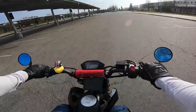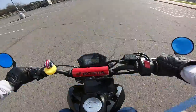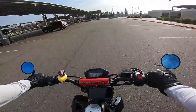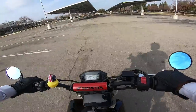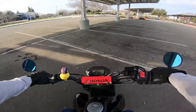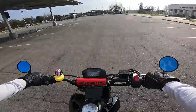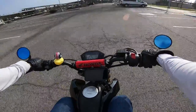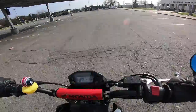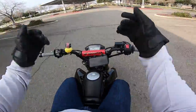Now let's go to second gear, about 20 miles an hour. Not even close — just slipping. I gave it a good rev, dropped it, and yanked at the same time. Not even close; the front tire is coming off maybe three or four inches. One more time — that was the highest I've ever gotten it in second gear with stock setup. Well, there you have it guys. That's the before. Now let's install the 14-tooth front sprocket, the clutch springs, and the better lifting plate.